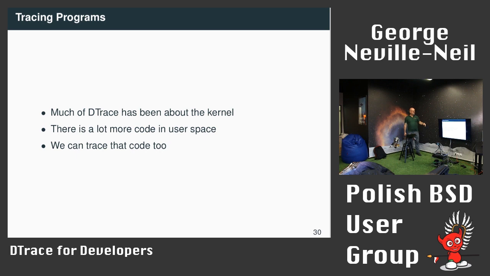So a lot of what I often talk about is tracing the kernel, but Dtrace can be applied in user space really effectively. We can look into a process with PID and the target variables, which work like function boundary trace points. We can run programs under -C, and we can attach to a running daemon, if you've got daemon processes, with -P to find the probes in user space.